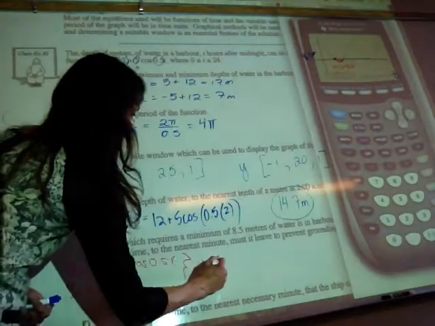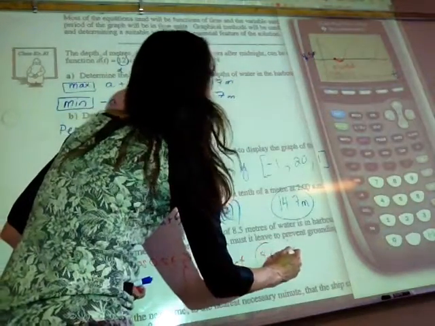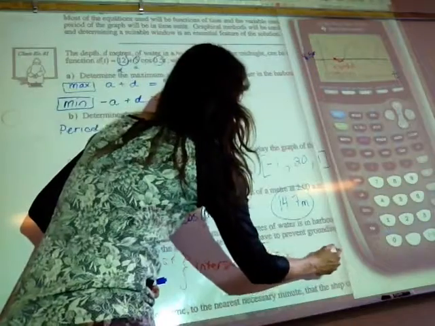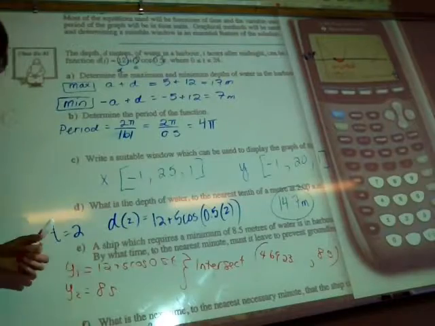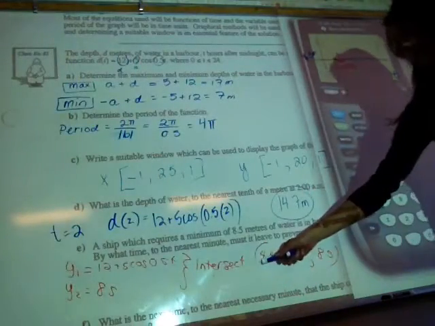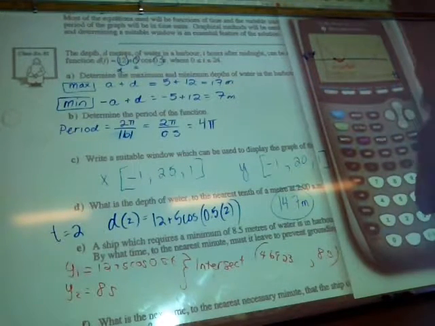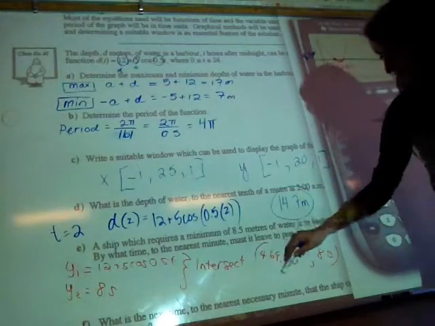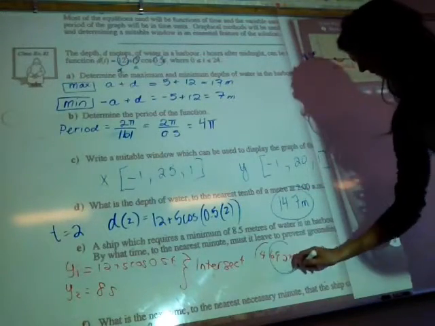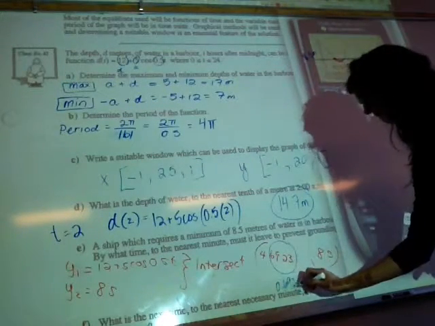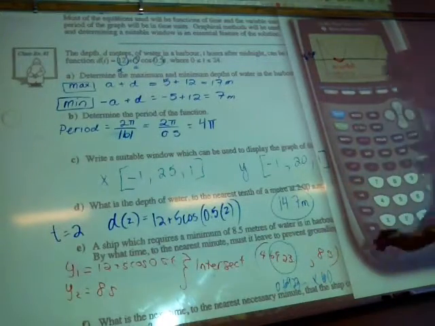When we intersect, we're getting 4.6923 and our y value is 8.5. Okay, we care about the x coordinate. So just the whole number of this, 4, what does that represent? How many hours? So what time would that be? 4 a.m. Good. Now this 0.6923, etc., that's in hours as well. So we've got to take our decimal, 0.6923, etc. We've got to multiply that by 60 to figure out how many minutes it is.